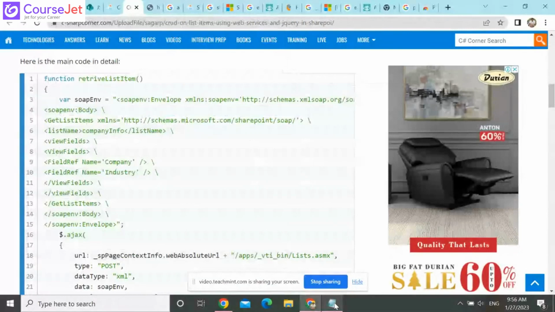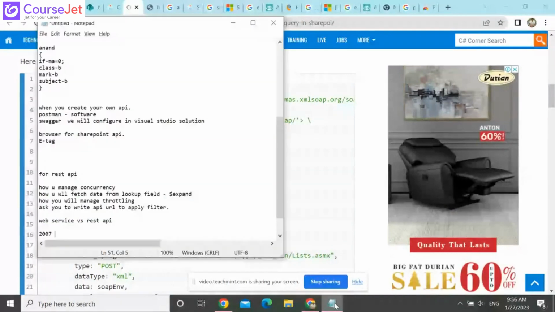Even in 2007 there was no client object model, no CSOM, no REST API, only web service was there.